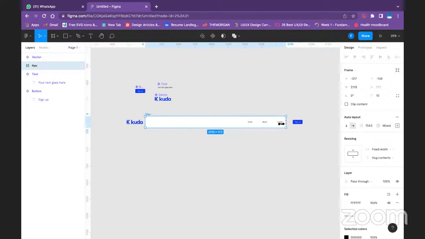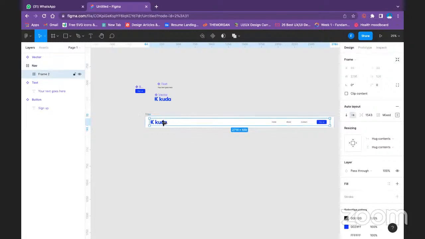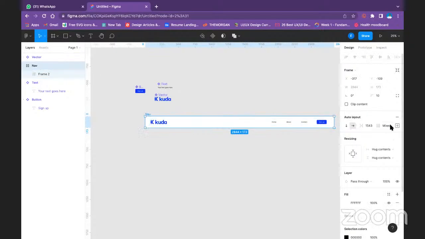So now for this to be responsive, I need to work on this parent frame and not this one. So this is settling in very well. So it's this one I need to work on.